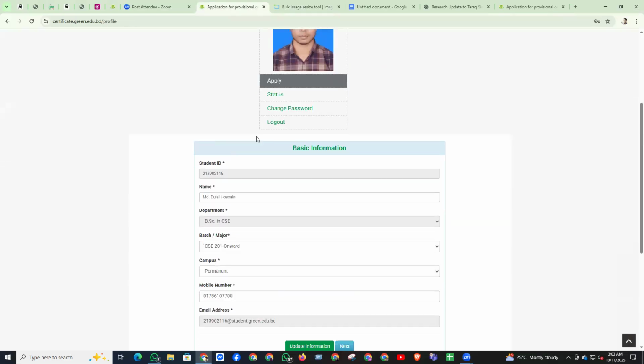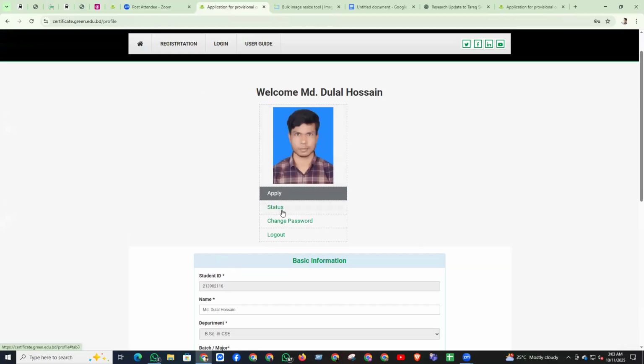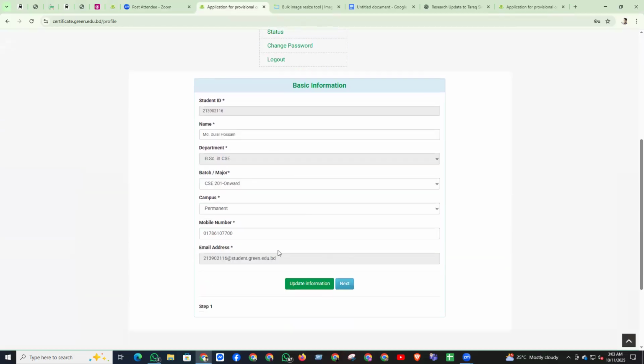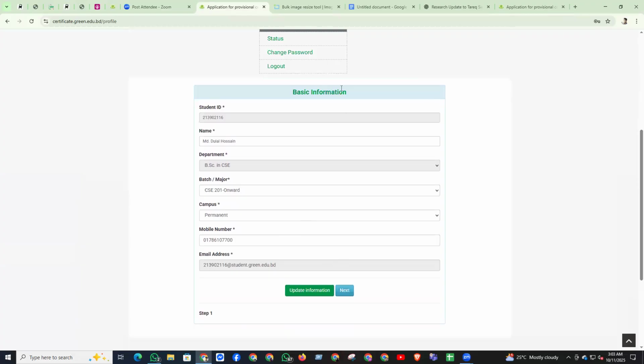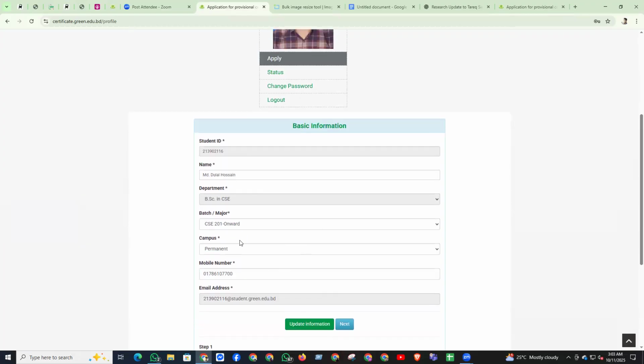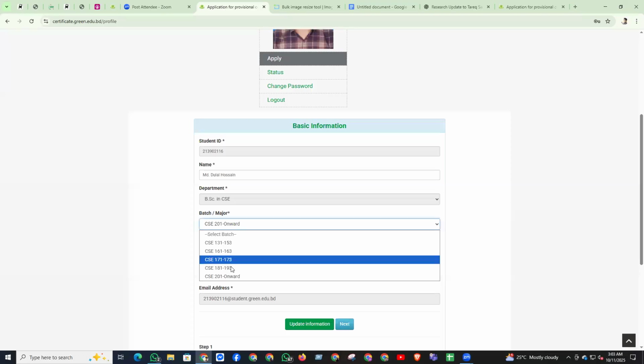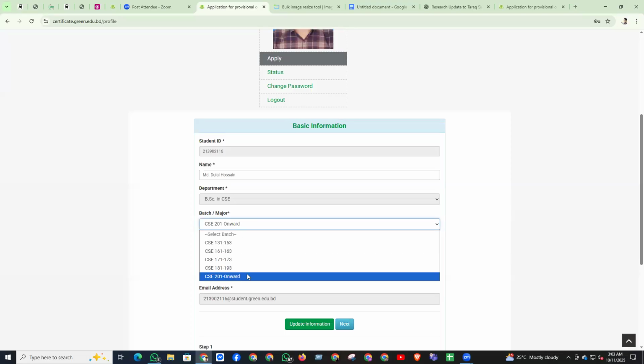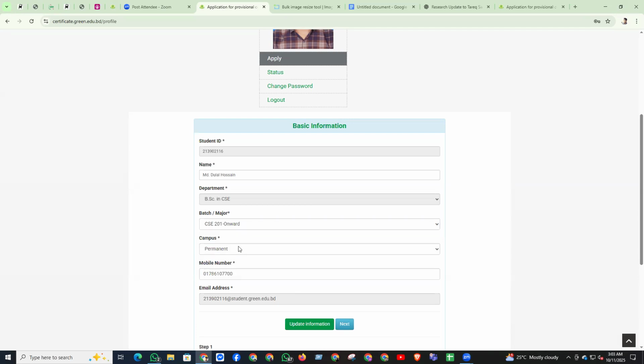So here is how we first register, then you need to apply for it. You need to enter basic information. Here is ID, same again. Here are the last options. You can see these are selected, then permanent campus or city campus.